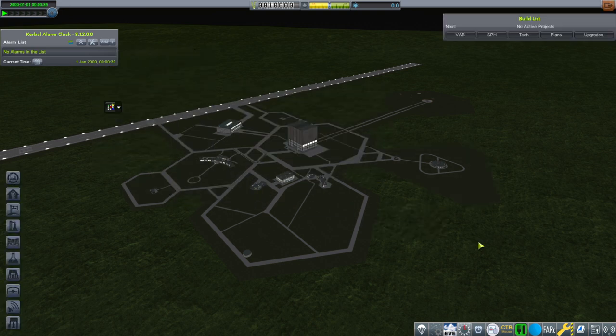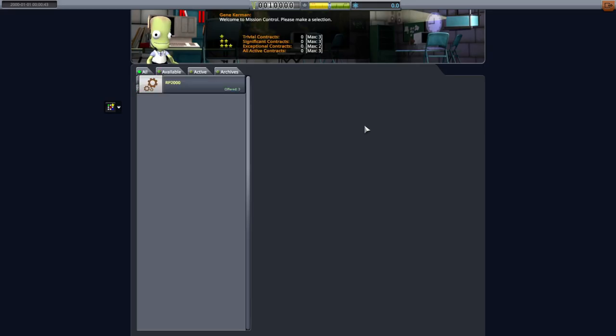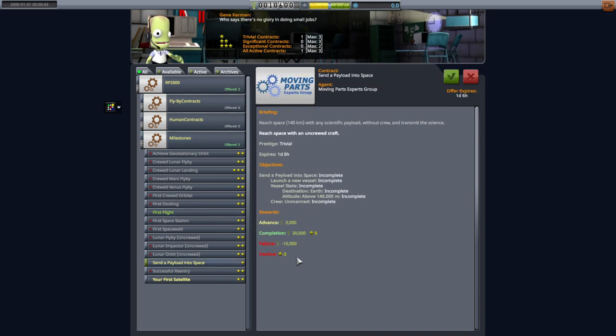Okay. All right. So we are on the right date. We should pick up the regular contracts, namely first flight, and send the payload into space. Okay.